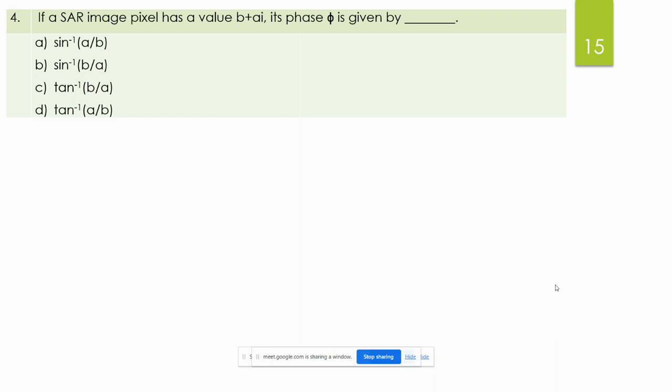Okay, so now I will explain. If you see, we denote this as real and this as imaginary, and here it is telling star images A and this is B. So this is theta, or here we are calling this as phi.